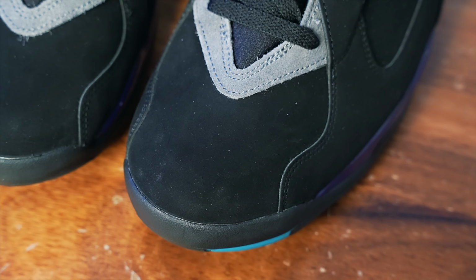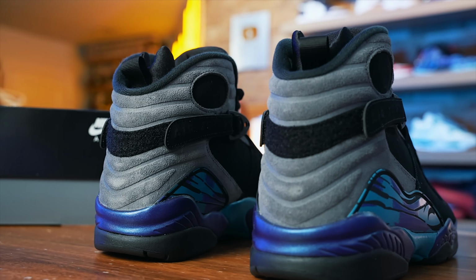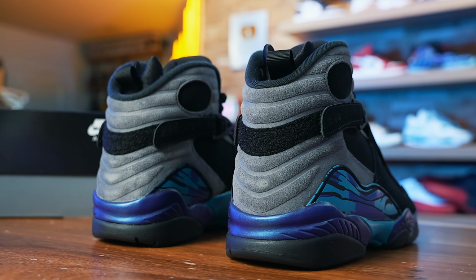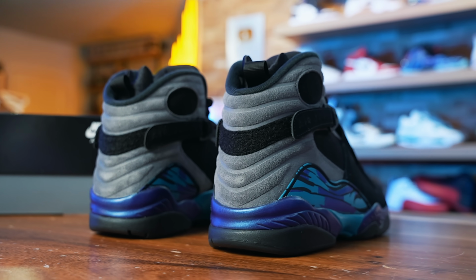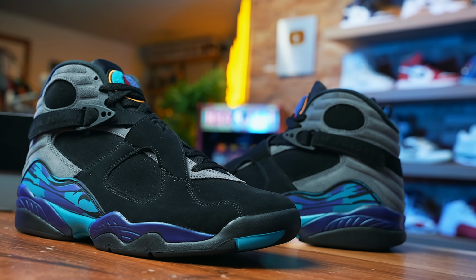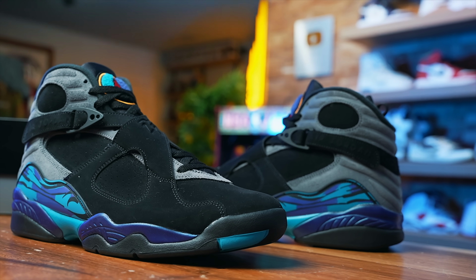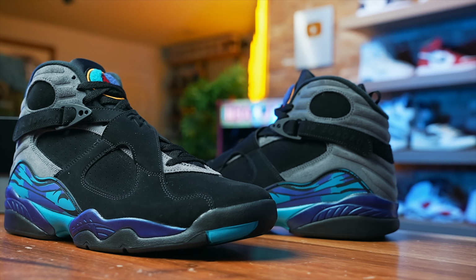The material utilized on the shoe is a very nice upper of nubuck. Now, this feels better than that previous 2015 pair, in my humble opinion, when we talk about the nubuck featured here. And on the back portion, this is, I would say, slightly softer than that previous version as well, and slightly lighter on the vibrant side of the back portion, which is more in line with the original pair. Now, over the years, they've been always somewhat gray.